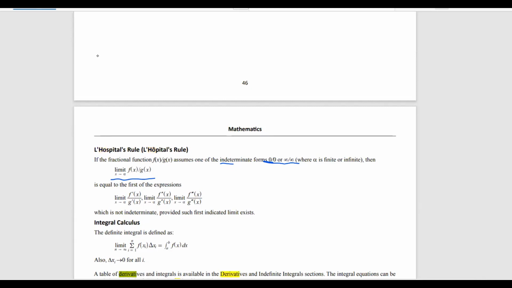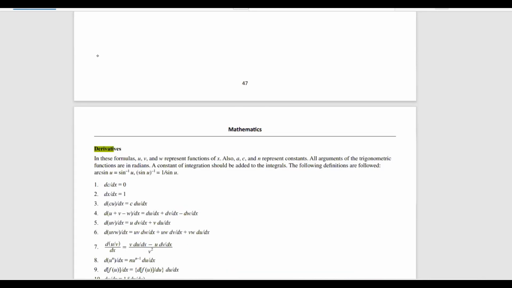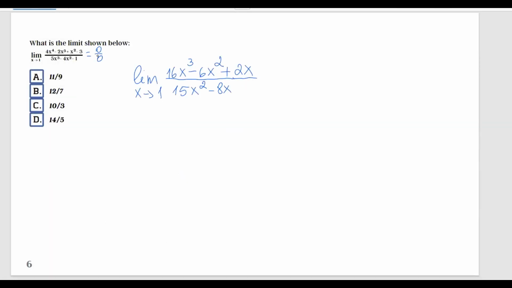Okay, just going back to the FE handbook, I would like to find derivatives. The formula I've used is this one. So when we have u power n, derivative of that is n multiplied by u power n minus 1. Just want to make sure you know where this comes from. And then let's move forward here.